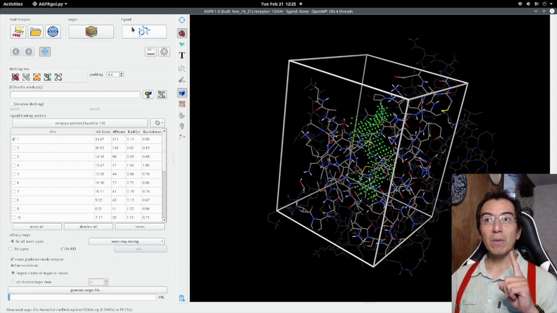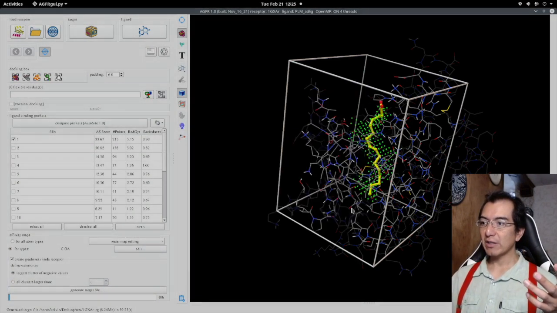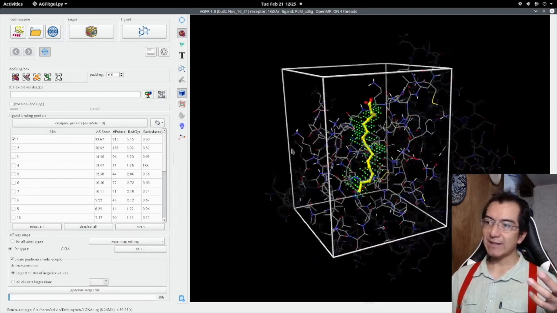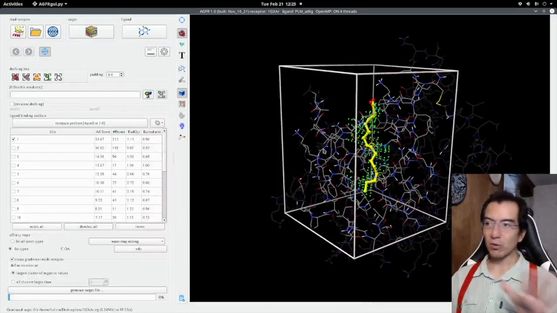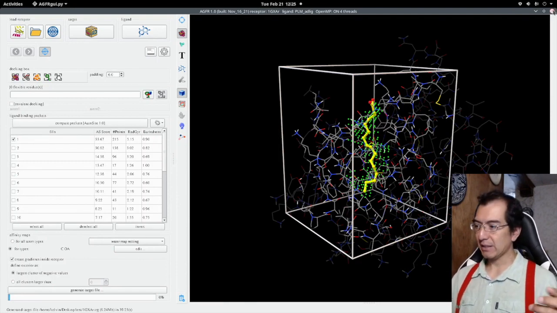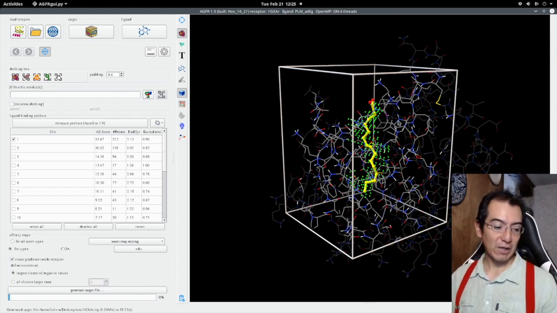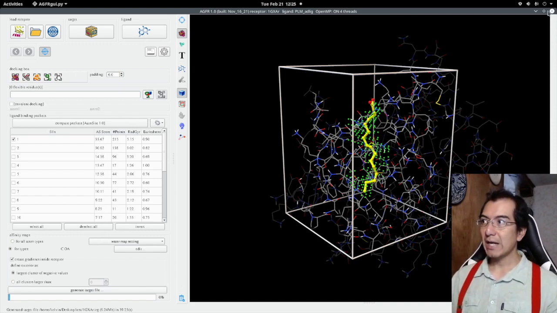And I'm going to open the ligand just to show you that if I had opened the ligand and used it as a reference, it would have found the same binding site. Okay, so for this protein, at least for this example, this is pretty easy, pretty accessible. For other proteins, you may need to use the ligand to direct the box to a known ligand in a crystallographic structure, or use other tricks, combining information from the sequence and other experiments to figure out which is the binding site that you will target.